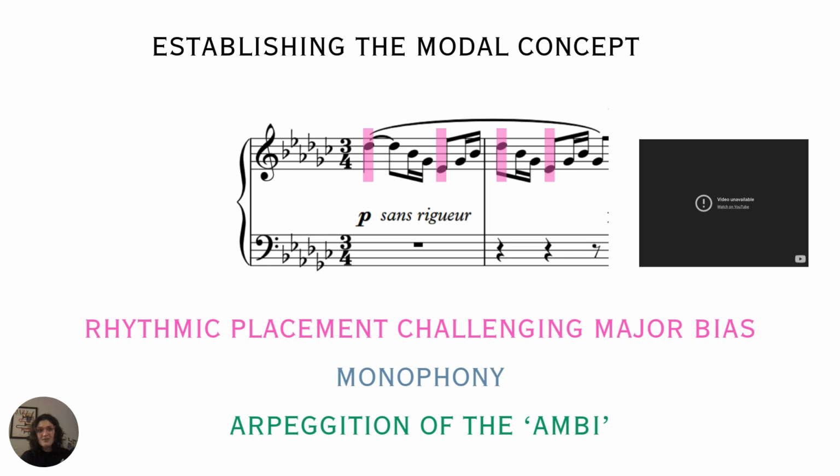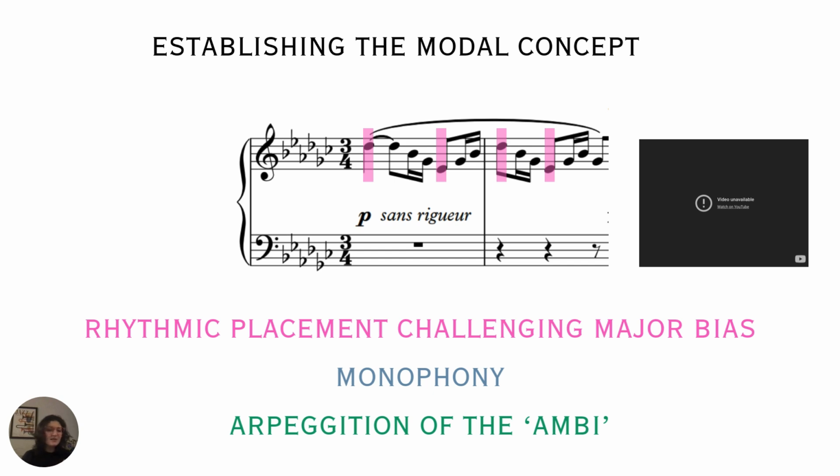And although Debussy absolutely would have understood the European or American ear's major scale bias, so he would have understood that when we hear this, we're hearing so, mi, do, he chooses to create tension against that with his rhythmic placement. So you'll notice that E flat is on the beat 3 downbeat, and D flat's on the 1, but it carries over. So there's this tension of, are we trying to develop a G flat 6 sound, or are we trying to develop this E flat minor 7 sound?